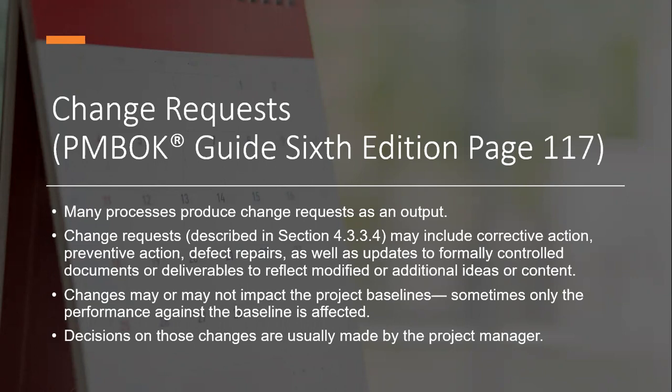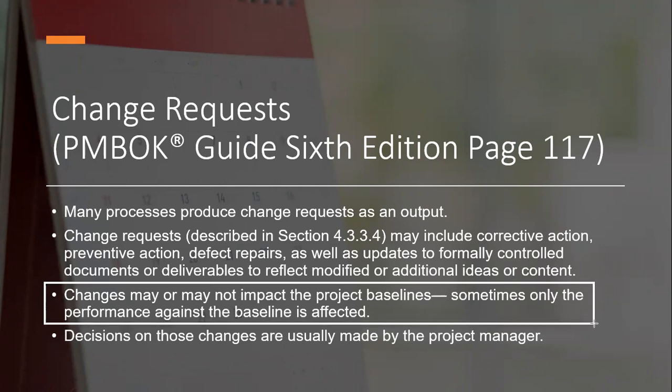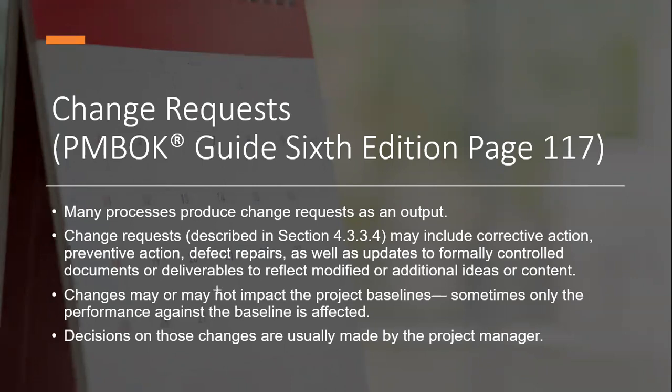Okay. Going on to the third bullet here. Changes may or may not impact the project baselines. Let's think about that for a second. What kind of change could this be? Well, think about the baselines: cost, schedule, and scope. If someone needs a task to be done differently to produce the same result, that could be looked at as a change, and it doesn't impact the project baseline.